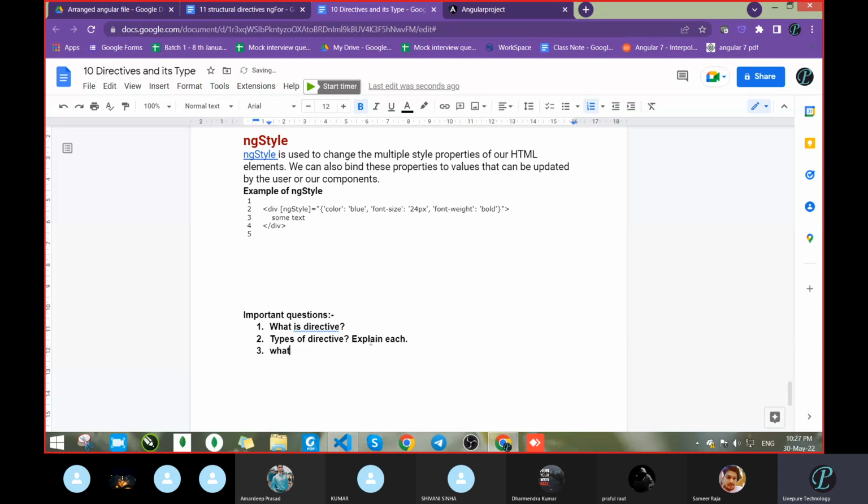Next, what is the difference between NG style and NG class. What is the difference between component, structural, and what was the last?